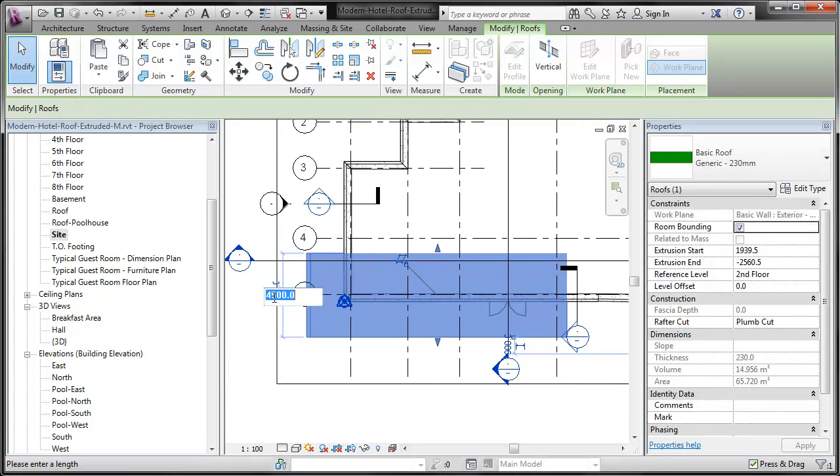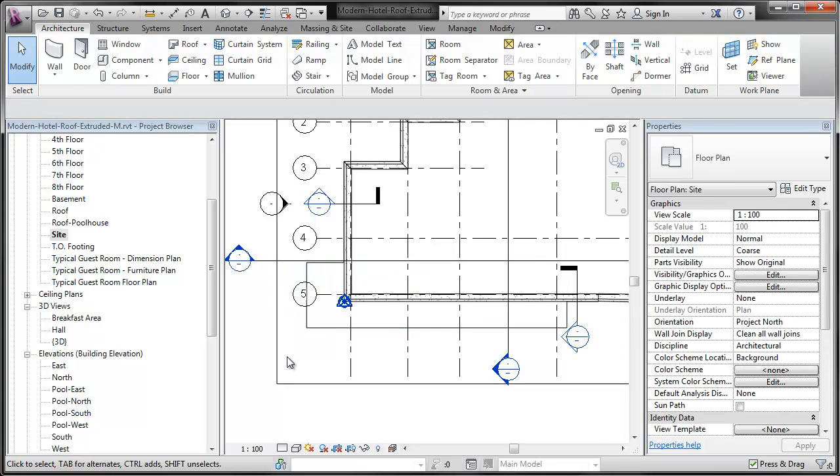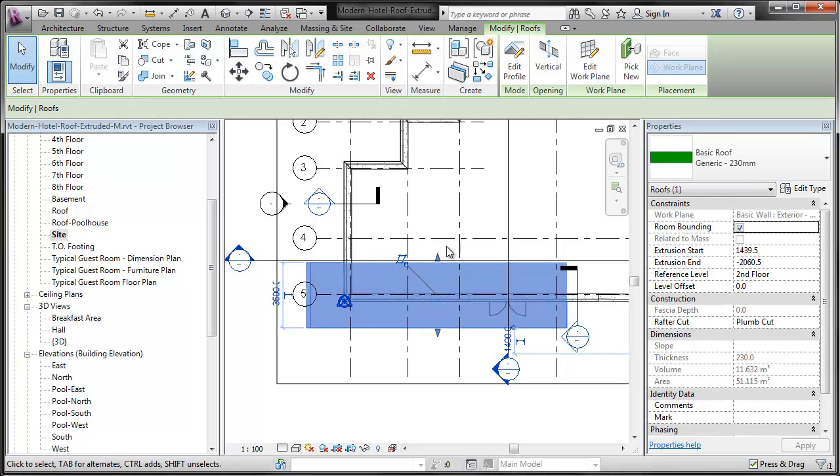And we can tell it that we only want it to be a certain width by temporary dimensions. Now the next thing we want to do is, there's this little bit over here which is still inside the building. We've got to chop that out.